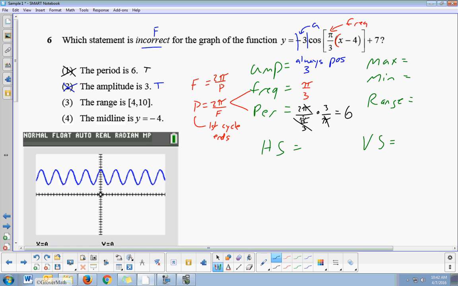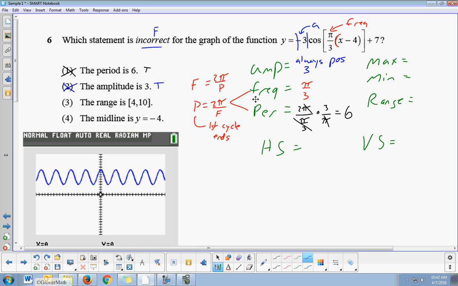So keep in mind, remember these formulas: 2 pi over one gives you the other. And always remember that the equation gives you the frequency, but word problems tend to give you the period. So the frequency is in the equation. A lot of times people will put the period in the equation. No, you have to do this to get the frequency first and put that in the equation. So don't flip-flop those. Frequency is how many waves we'll see in a 0 to 2 pi domain window. Period is literally where that first cycle ends.